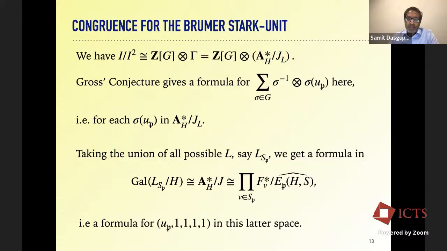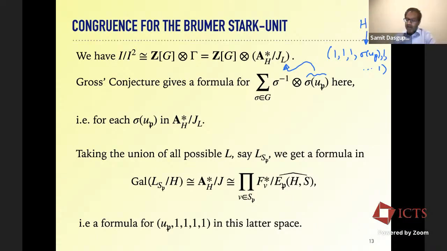And so Gross's formula, if you look at the formula I just gave, it's a formula for basically all the conjugates of U, if I view them inside the adeles, where I only look at its local embedding at P. So I embed this element. This is some global algebraic element of H. How am I viewing it as an adele? I put ones everywhere except in the local component P.